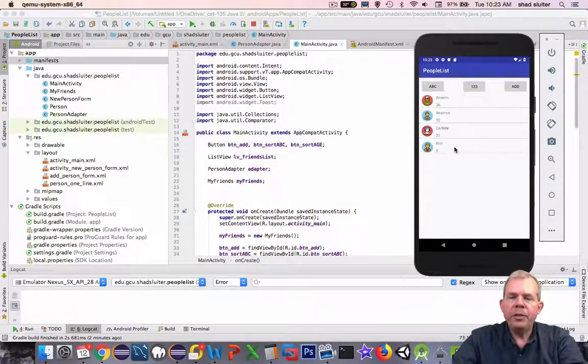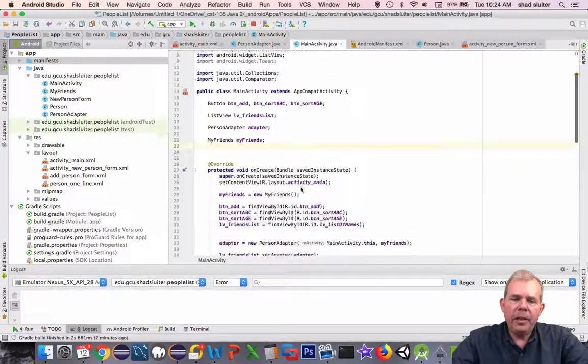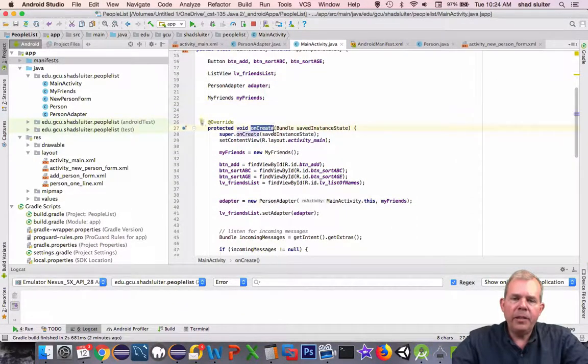Well, the issue is something with the application lifecycle in Android. Every time that you open up a new activity, the old one is really destroyed, and it has to be recreated when the user comes back. So when we see the command called onCreate, that is literally telling the computer to create your activity from scratch again. Look at line 31.